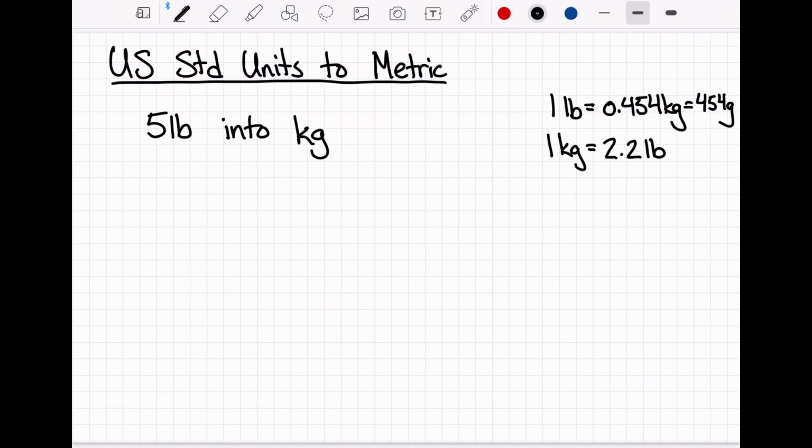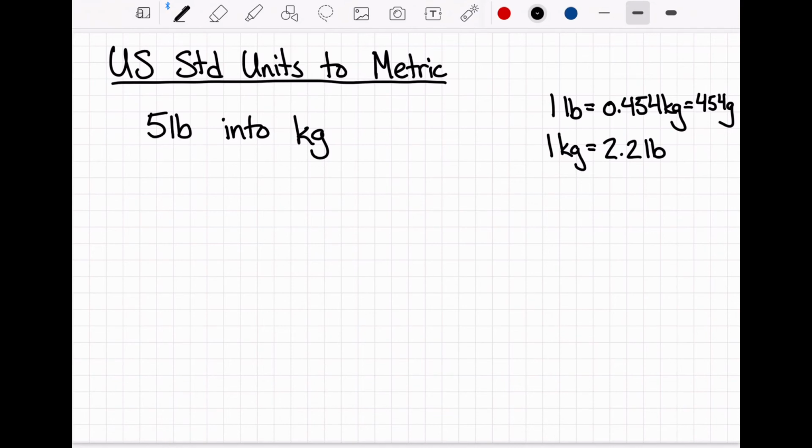Okay, so US standard units to metric units. This is really important here in the US because there's a mixture of units that people like to use. Personally, I like metric units because I think that they convert nicely between each other. I also grew up in Canada where we learned metric units, but a lot of people still like to use US standard units. That's fine as long as you know that you do need to convert between some of these numbers that you may find on your package or in a textbook, or if you're doing any processes in your winemaking.